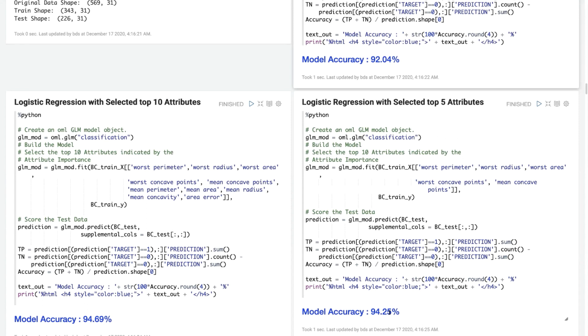If you don't do feature selection, you might be doing it wrong. You will potentially be losing accuracy because you're adding noise to the model that is unnecessary.